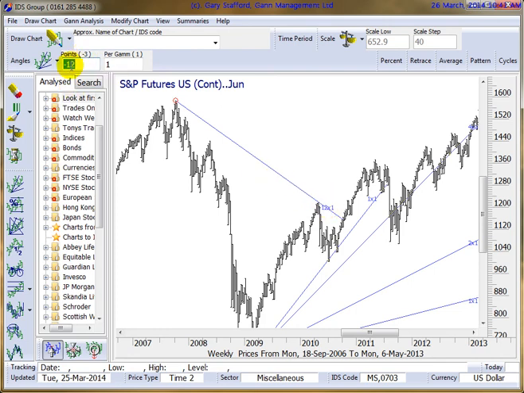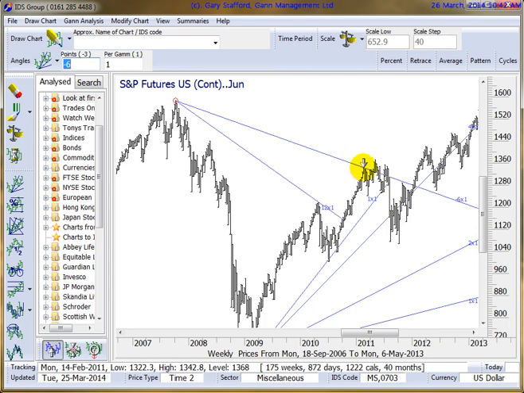It's got 3 in the box, which tells me that 12 is based on a number of 3. If I press the page up button, it'll put 6 in. If I press page down twice, it'll put 24. So it's a quick way without having to type, and then I can put a 6 by 1 that's falling, and you can see that the next top is actually made where the market topped out.